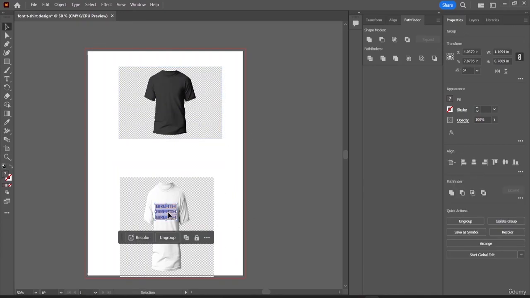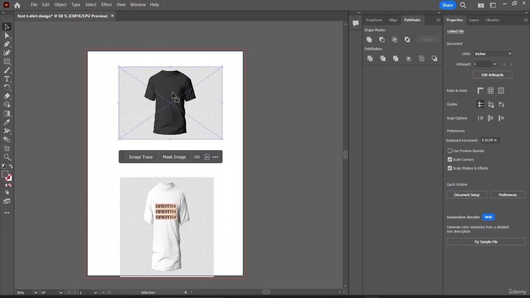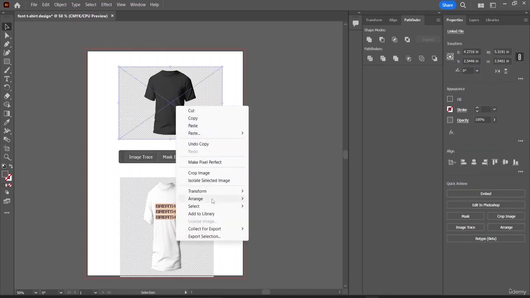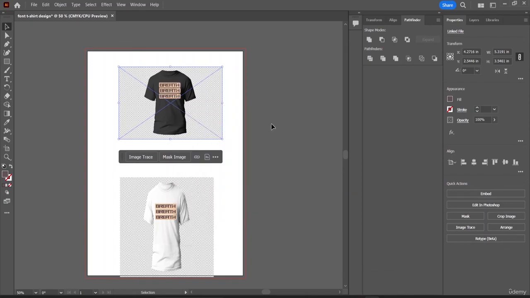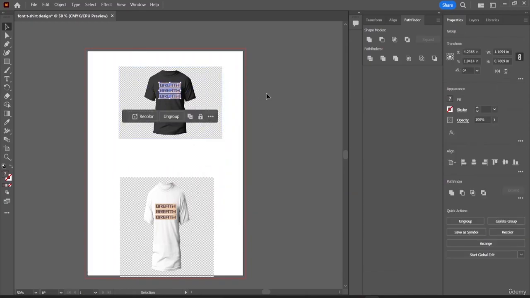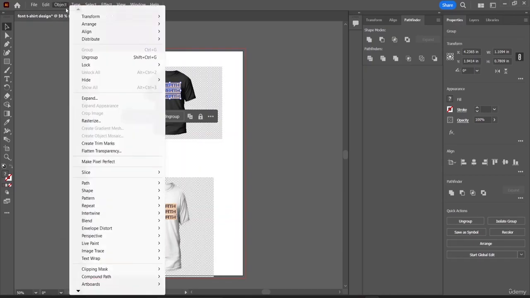Now I will click on Alt and take this same logo right around here. Right click, go to the arrange option, and send this thing to back. Okay, I do have my design over here. If I want to put any kind of transformation, I can do that as well. For that, I need to come here or just click on T from my keyboard. So I'll come here in the object option, or I'll just click on T directly.